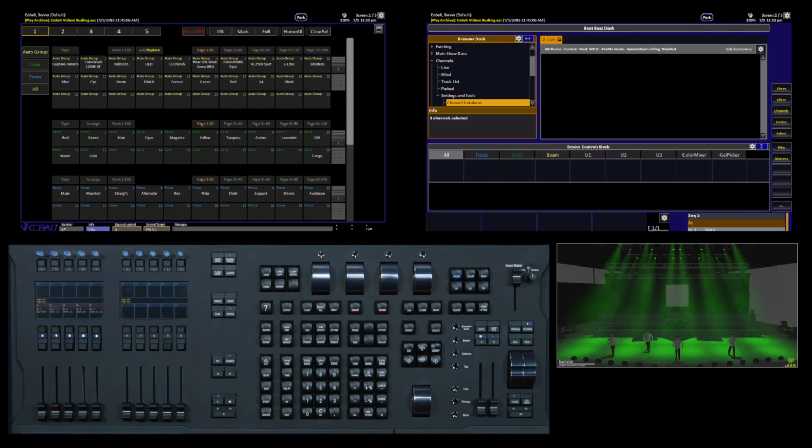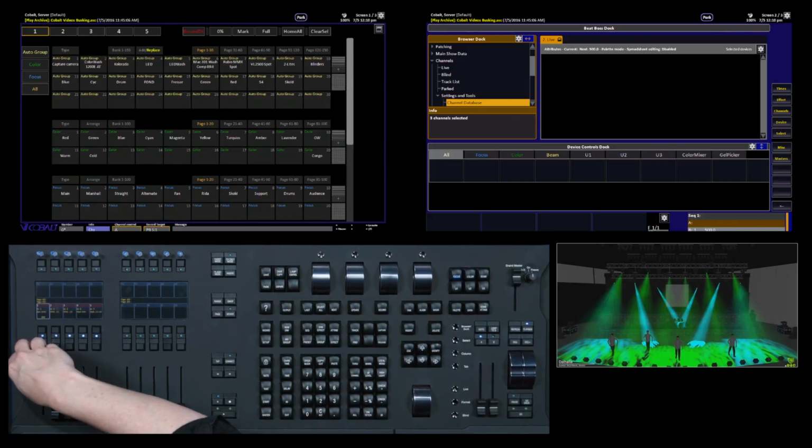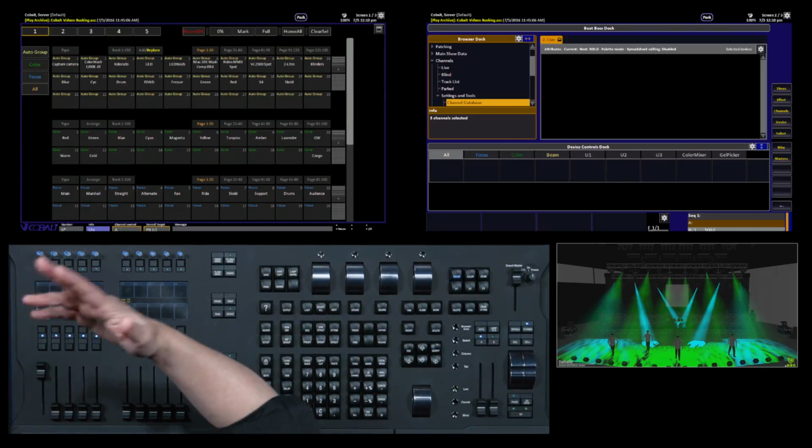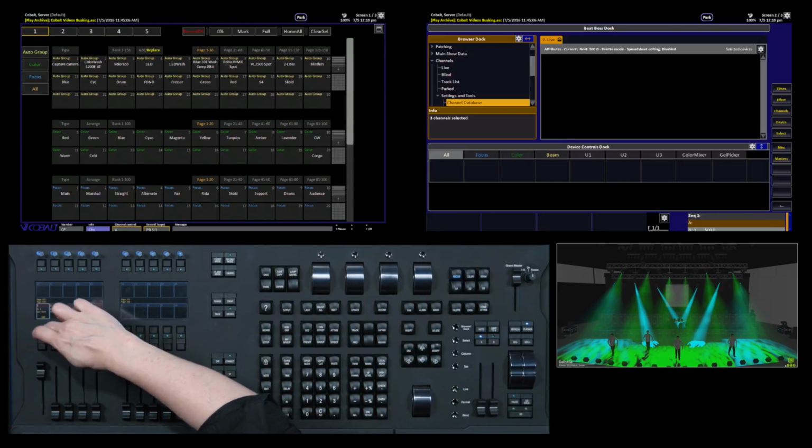And now I get to make a decision. Am I running completely on the fly with just parameter control of the lights that I've patched? Or do I have the time to create some palettes? Either way, I can put content onto the masters that will help me to control these lights. Let's get back to a blackout. Now I can see I have some lights in a random look at this point that I can home.